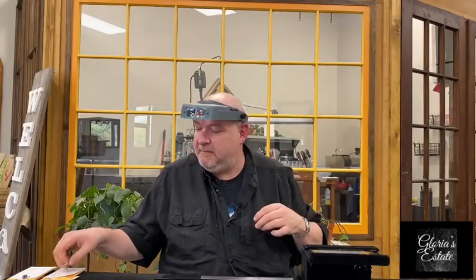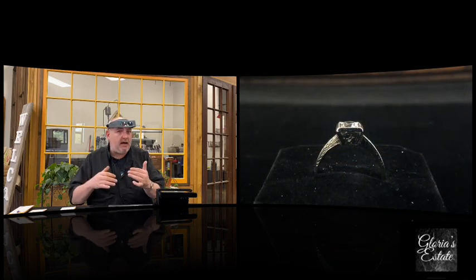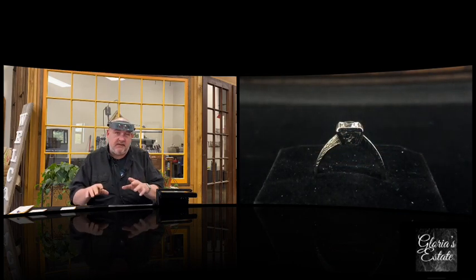That is super fun, super neat. All right, let's keep rolling. So our next one is an absolutely gorgeous, just very simple scroll design, 18 karat white gold. Now this stone is a round brilliant diamond, but it's an early cut, so it's probably going to be from the 1940s. It is in a size 7.5, and that center stone is right at 45 points. So it's going to be just a hair under a half carat in and of itself.